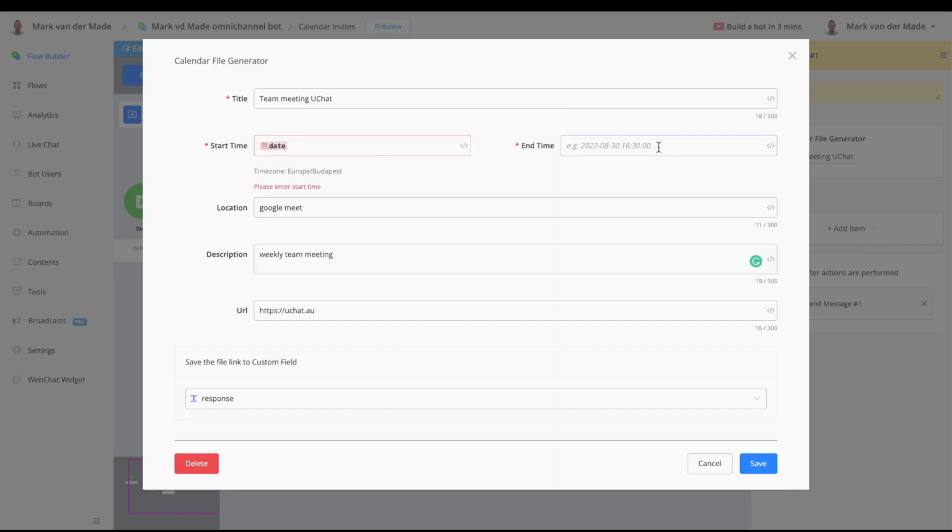And then let's also go with an end time. Let's just grab a random variable for now, but you get the idea that you can also put in dynamic variables for start and end times. And this allows you to also schedule calls within the chatbot 24/7 and completely dynamic depending on the availability that you set up inside of the chatbot.